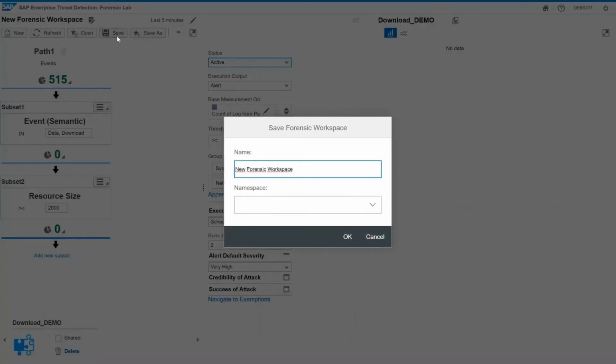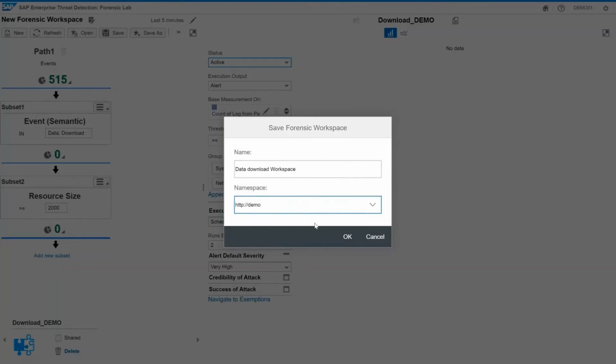So what I do is I save my workspace, because now I've created a pattern. I believe that pattern is going to give me some information, and depending on how this is structured within a company, you can have different people with access to different types of workspaces. So you can divide and conquer and say, maybe this group of people can look at these patterns, and another group of people can look at other patterns, and so forth. So you have that capability as well.